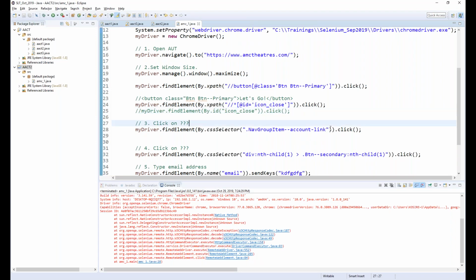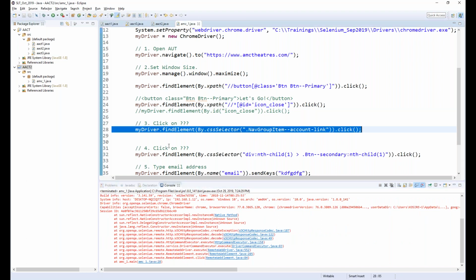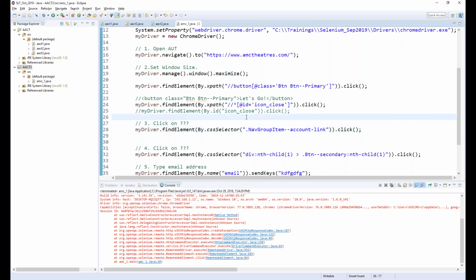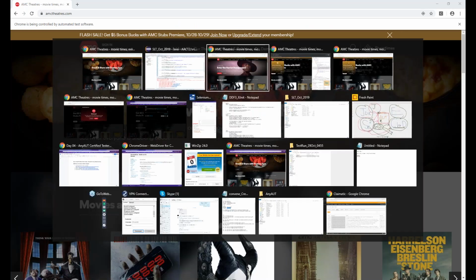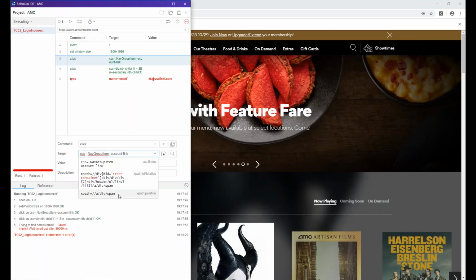Where is the click? Click is here. So which step did it fail? Java 28. Oh, here? It failed here. Let me get the XPath for it and see.